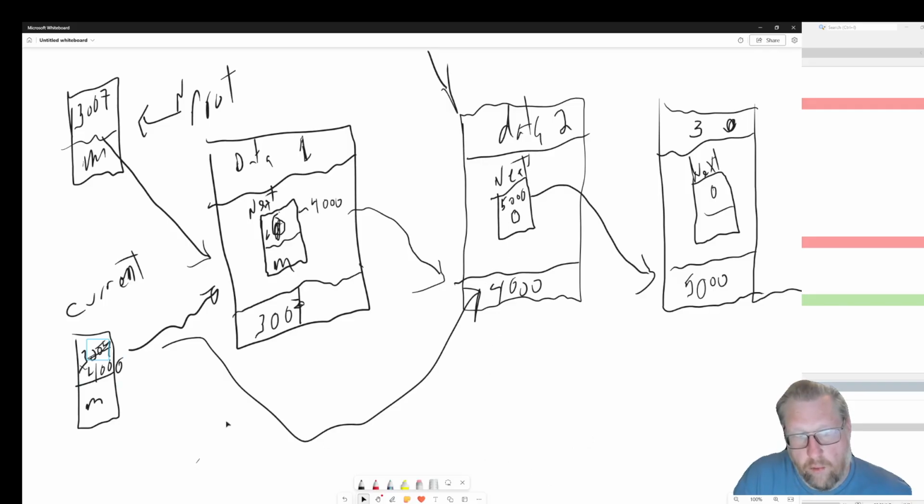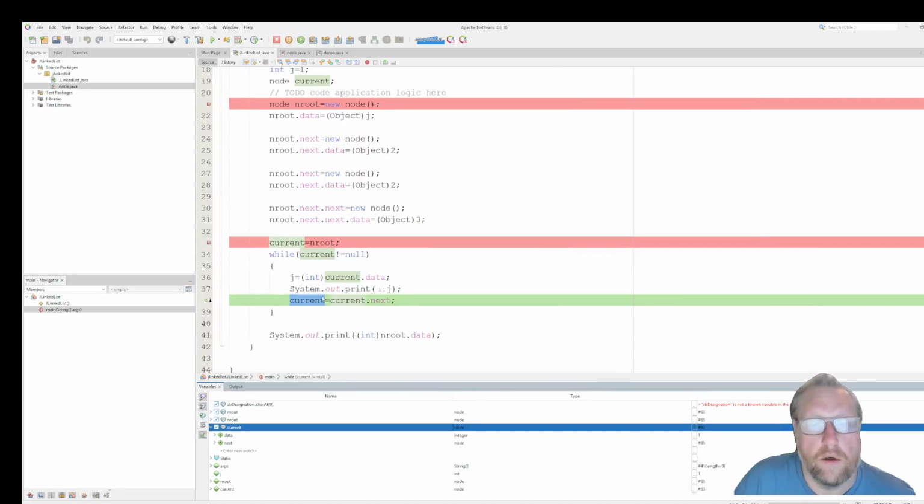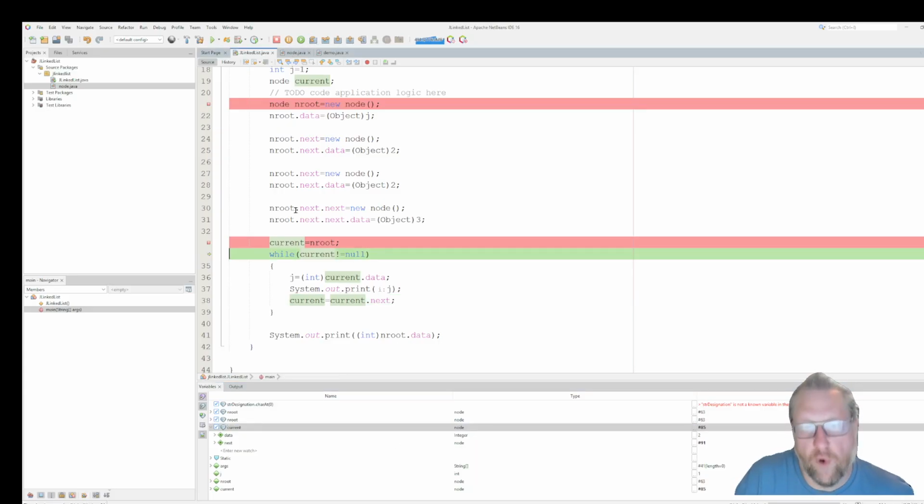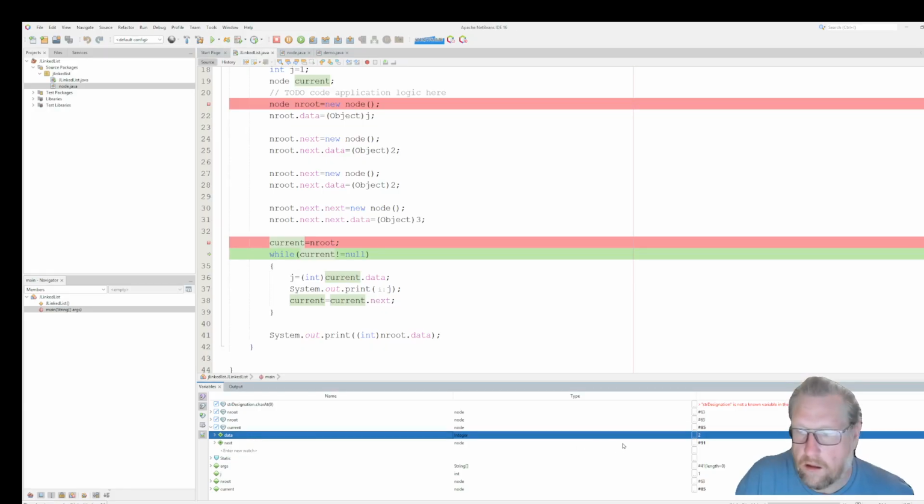And now when we refer to current's data, we're referring to this current's data. So current is equal to current's next. If we look at current, we say its data is 1. As soon as this line runs, it's going to traverse forward. So then now current's data is 2.